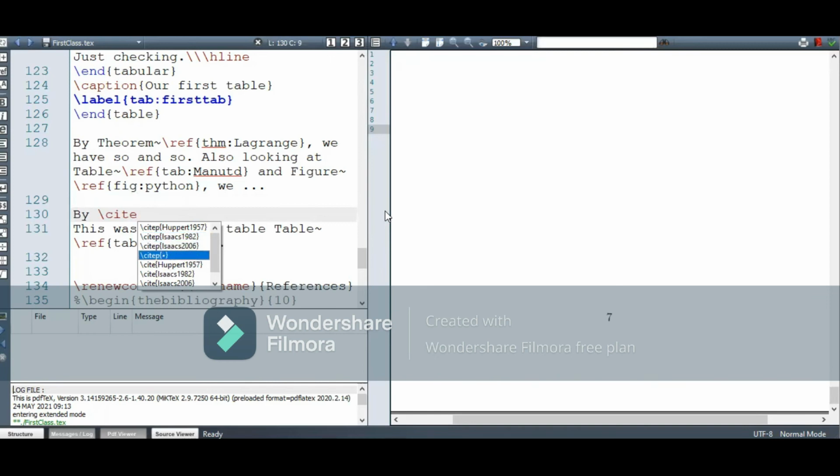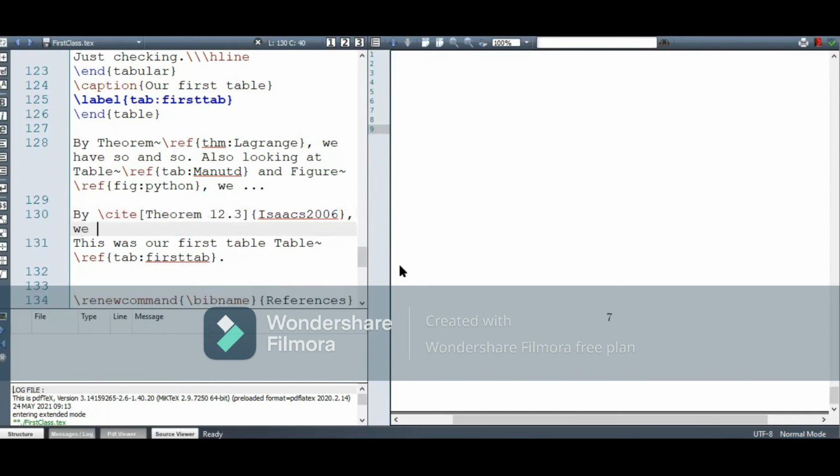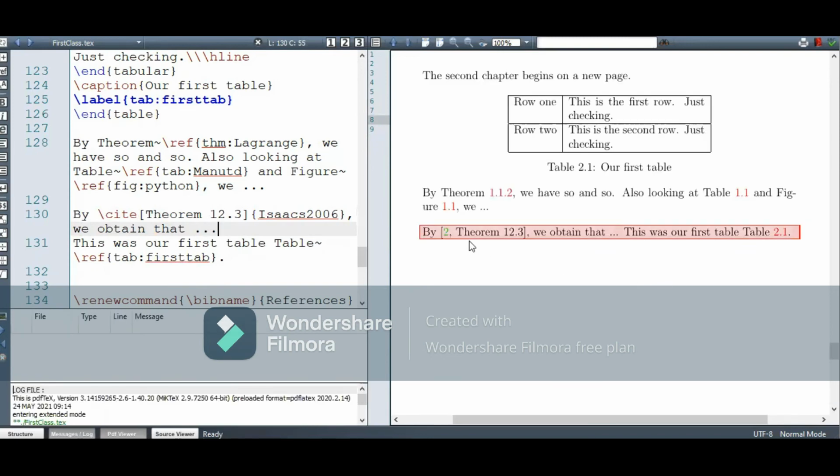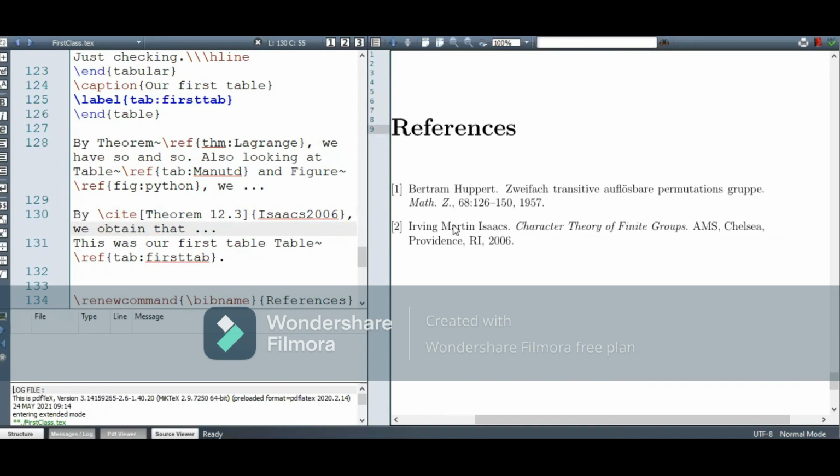We're not going to use citep or citet because we usually use, let me use the book six, and then an option here, theorem 12.3. We obtain that, blah, blah, blah. So we have cited a certain theorem in this book. And so we expect the book to appear now in our references. Okay, so this is the theorem. So now we have two of them that we have already cited. So if we do a citation for the third one, we expect also to obtain it.